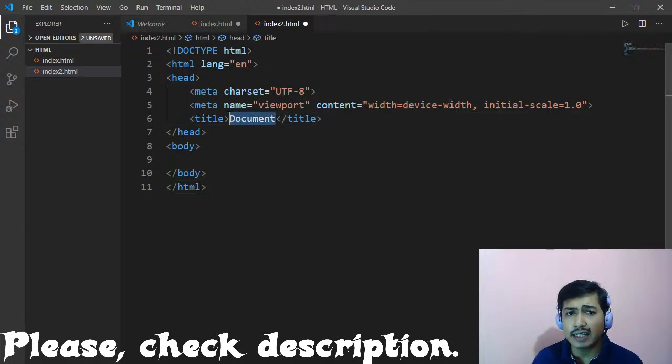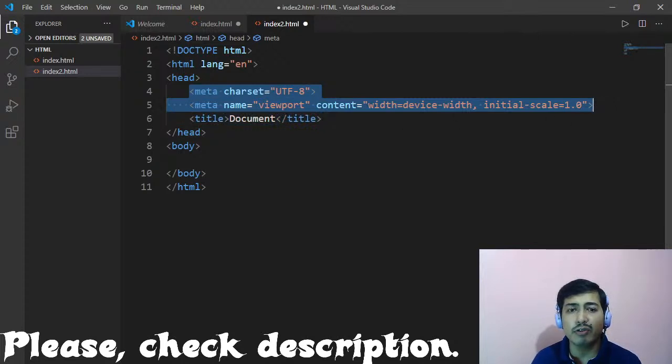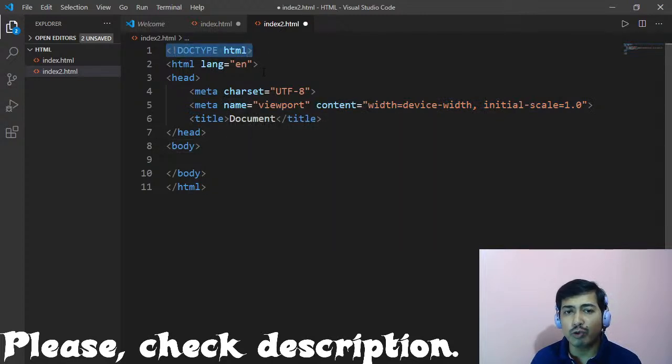All right, you can change the title here. You don't have to change this meta and this meta. Most of the time we use these two meta. Using these two meta is a good practice, and you need these things whenever you are going to apply Bootstrap. In the Bootstrap tutorials we will discuss why we use meta and why this meta, the viewport, is important. This is also important for Bootstrap 4, and Bootstrap 4 is not going to work if it is not an HTML5 document.